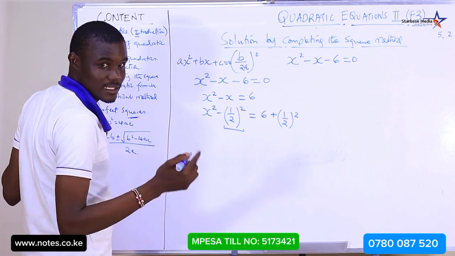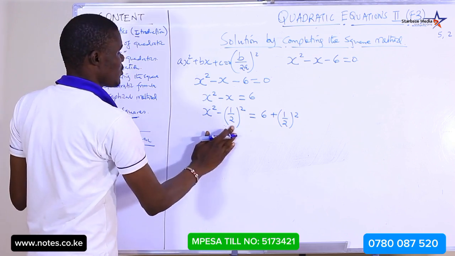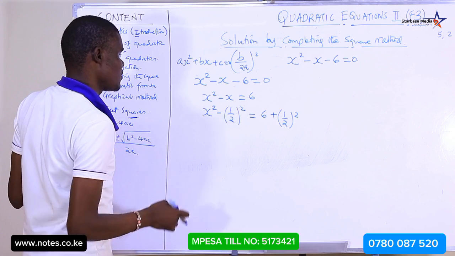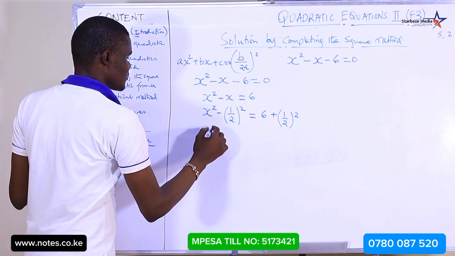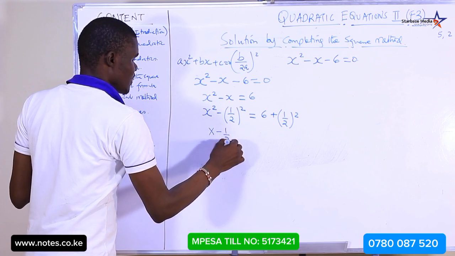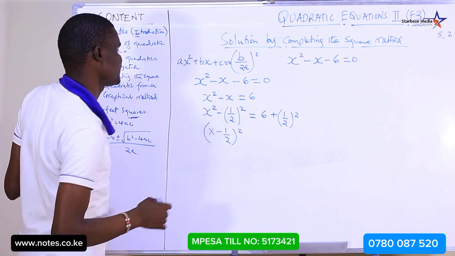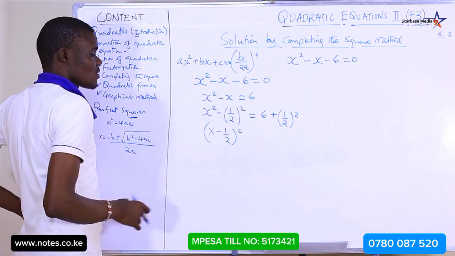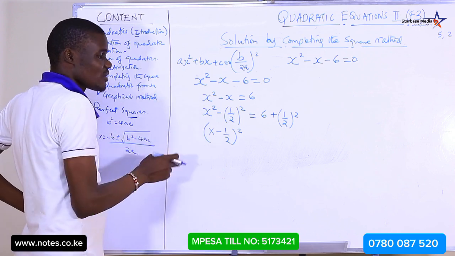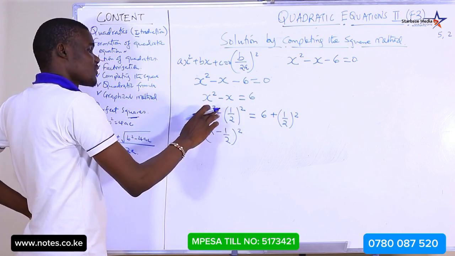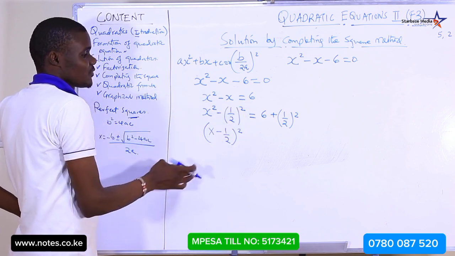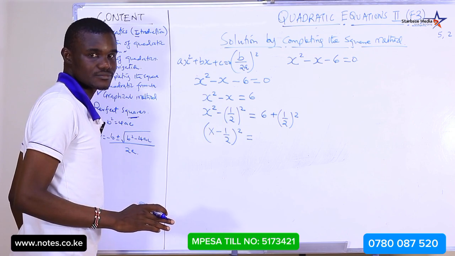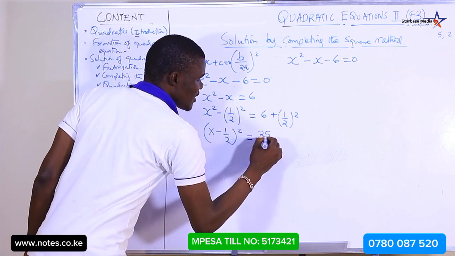You will help me with your calculator in multiplying. So the most common mistake students make is that they try and multiply this. No, this one you should just leave. You should just factorize it as x minus a half squared. This is how you factorize it. Some of you will multiply this and then you have x squared minus a quarter. No, wrong. When you're using the completing the square method, at this stage, what you do is you factorize them into 1. And then on this side, now you do your calculation. What is it? 25 over 4. You will get 25 over 4.